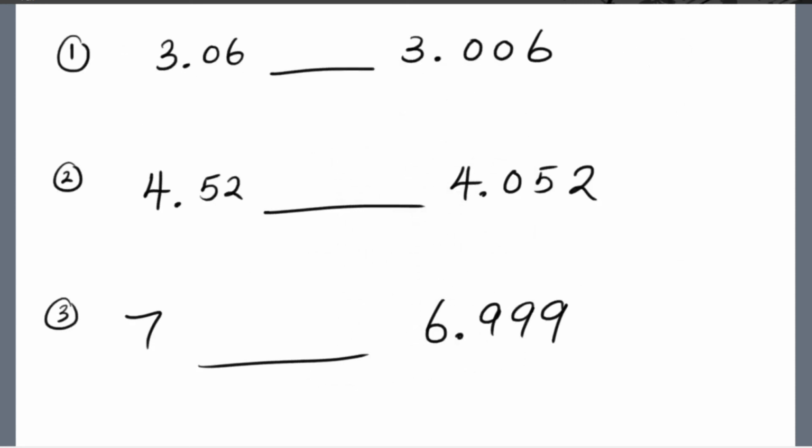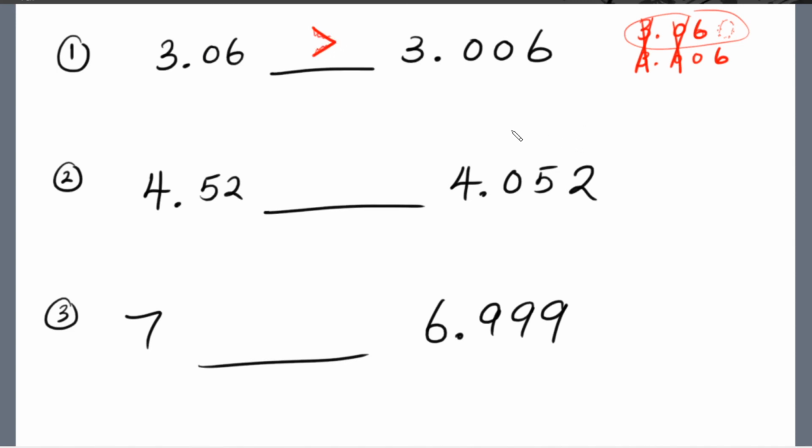All right, so let's go ahead and check the first one. So I wrote out these 3 problems for you guys to try. We have 3 and 600th compared to 3 and 6 thousandths. So if we line these up by their decimals, we can go ahead and start comparing. Now, we don't have that nice box shape, so we're going to fill in a placeholder, and we're going to put in that little dotted 0. Start from the left. 3s, not helpful. 0s, not helpful. 6. This 6 is bigger than a 0. And this original number was 3 and 600ths, so we know that the alligator wants to eat the 3 and 600ths.